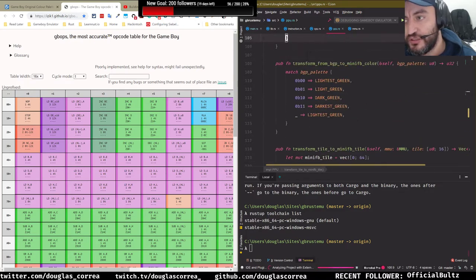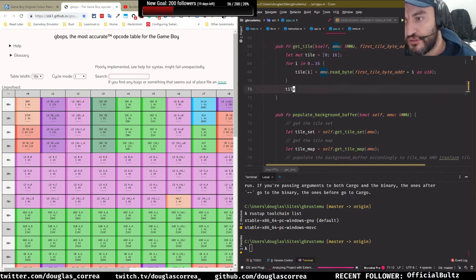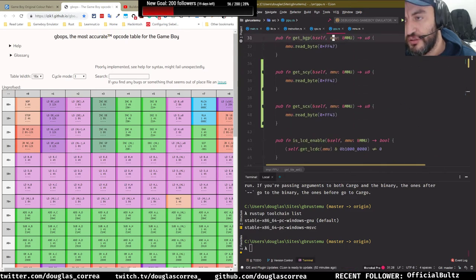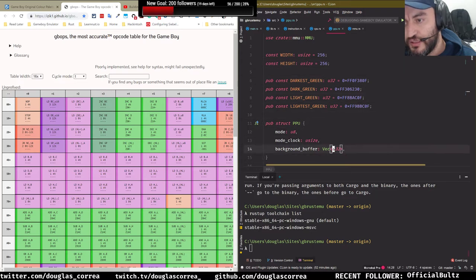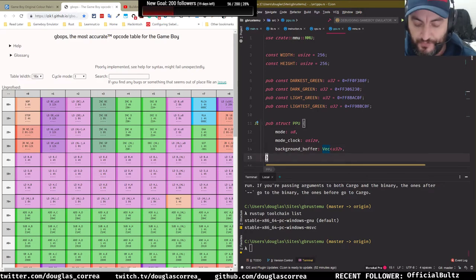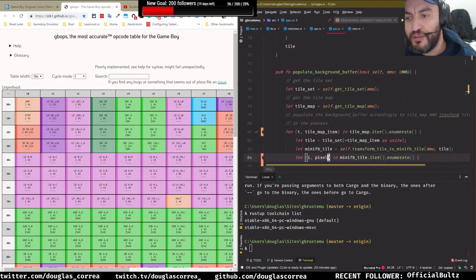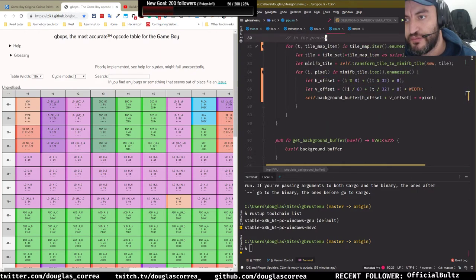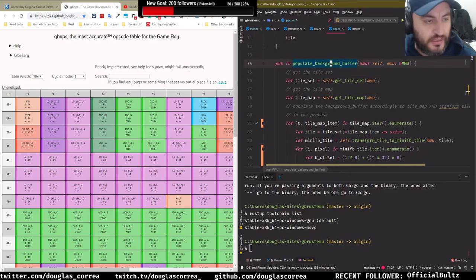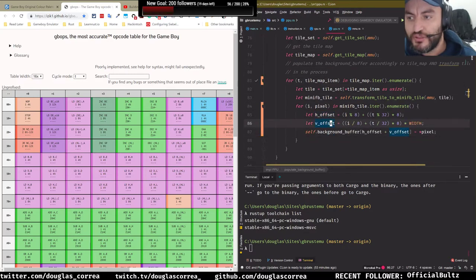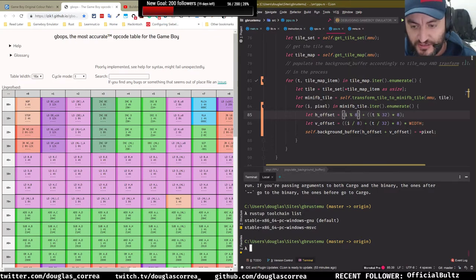It was a two-dimensional vector. Then I changed it to be a unidimensional vector to match what is in the MiniFB buffer, and then I brought the problem to our populated background buffer. So the issue on Friday was understanding how we need to make the calculation to handle this. It's working now.